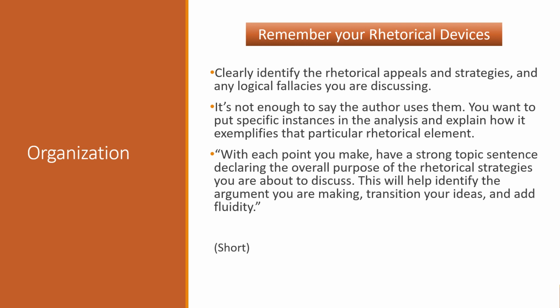So one of the biggest struggles I see when students are doing this assignment is they don't give very strong examples of the rhetorical appeals. So you don't want to speak just in general terms, such as if you're focusing on ethos, you should have specific passages that you can quote to support how well or not the author has used it. So it's not enough to say when author X talks about this particular thing, that's a good example of ethos. You want to quote or give specific word choices that the author is using, as specific as you can be.